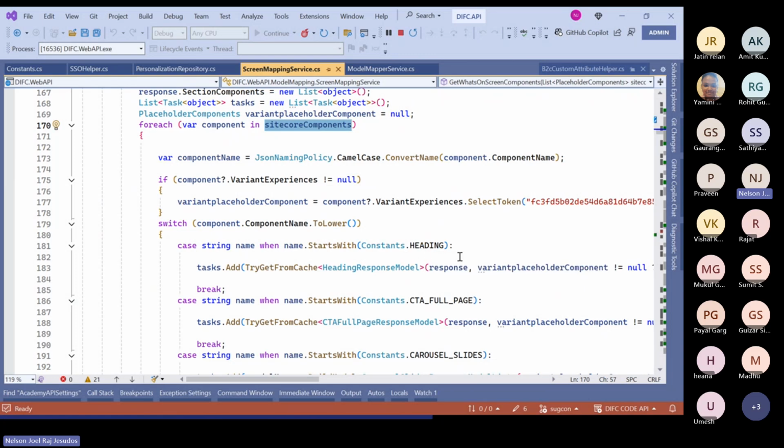So what we are trying to do is get all the component details one by one, and we are creating a full-fledged JSON. That's how we create an API endpoint with results, and those same results we will provide back to the user. So this is how the processing is happening here. Basically we fetch the placeholder components, loop through the renderings one by one, process the information in the renderings, and finally send the response back to the client.